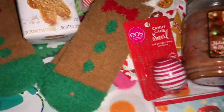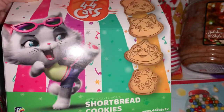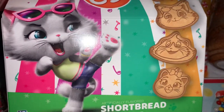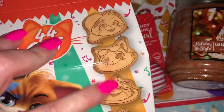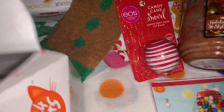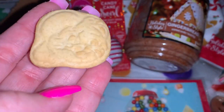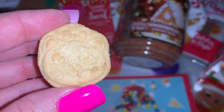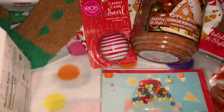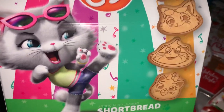The last thing I picked up is from TJ Maxx — it's this little pack of shortbread cookies, the 44 Cats. I think it's a cute little show and I love the packaging with the kitty cats. I did already open them up. There's the one with the little hat, and here's the cute little kitty cat with a little bow in her hair — super cute and super yummy if you like shortbread cookies. I love this one right here; she's sassy, giving a little kick.